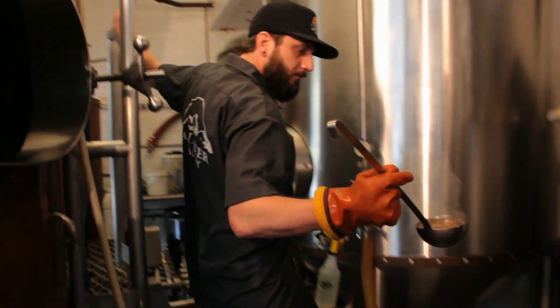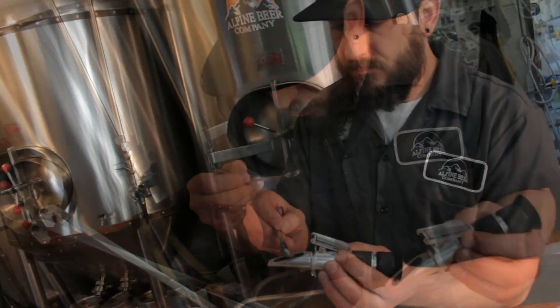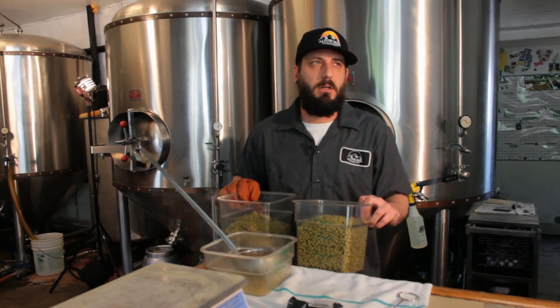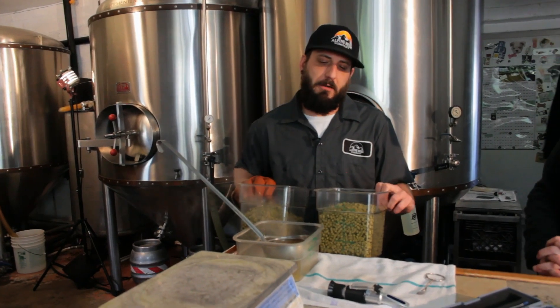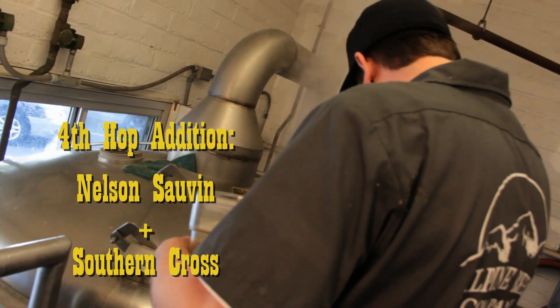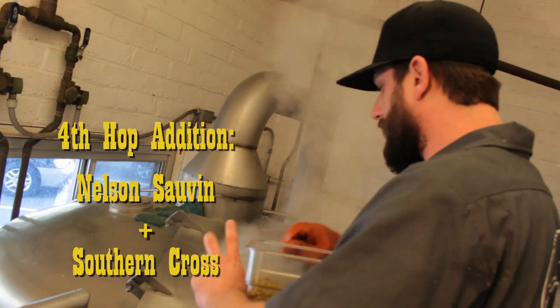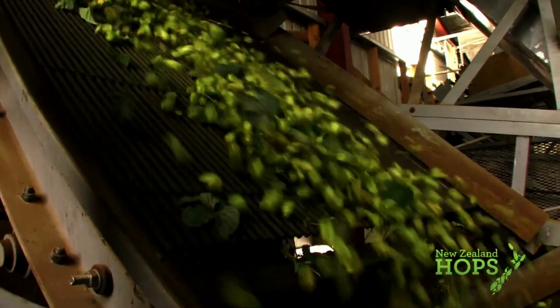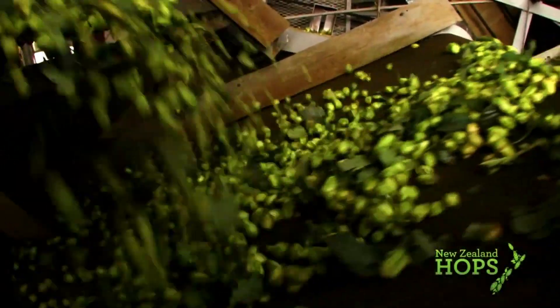We're collecting a sample to test the gravity of the beer. Basically what we do is back-brew — we brew a strong wort and then dilute down to the gravity we're looking for, just to give us the most volume. I like the Southern Cross because it has a big flavor, but it's just not real intense and pungent. It's just floral and piney, and it complements the earthiness and the spiciness and the grapefruit citrusy parts of the Nelson.